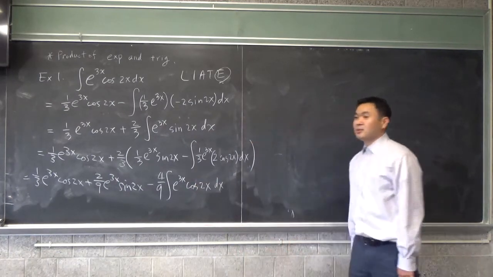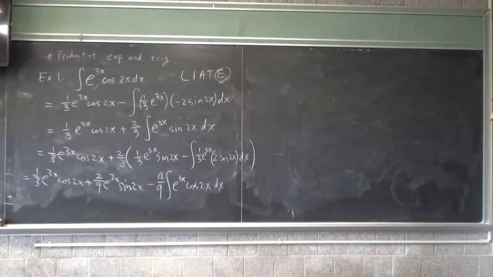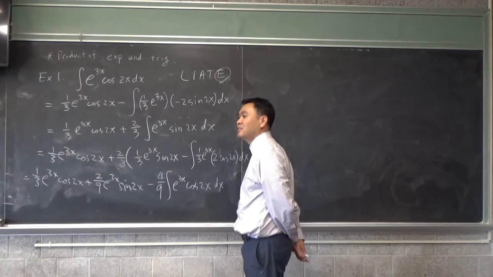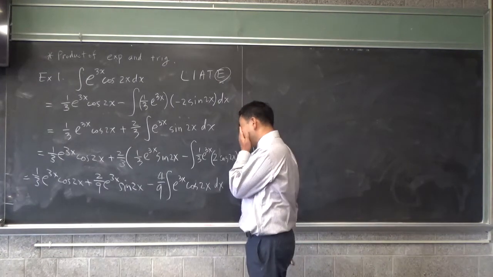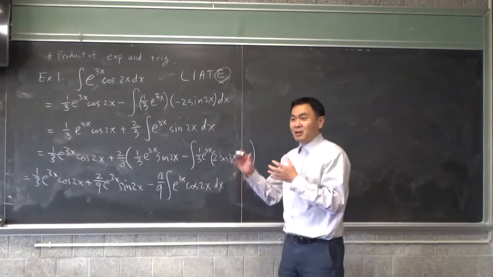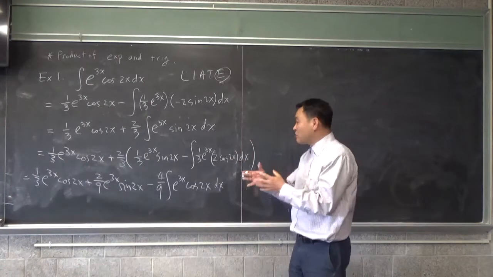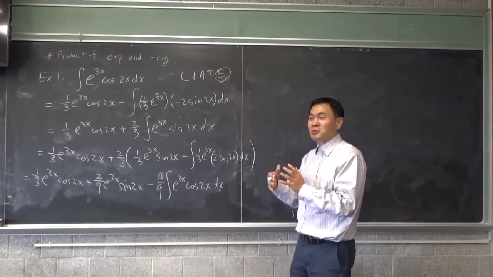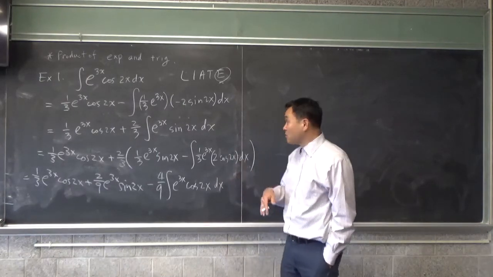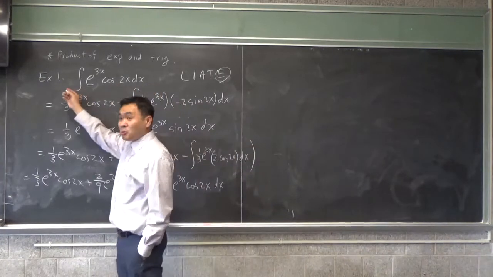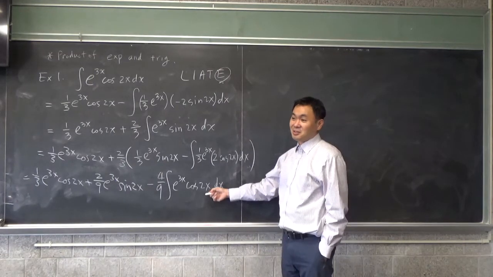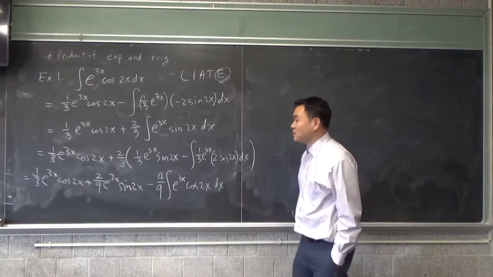Okay. Now, what's happening here? We're stuck. Why do you say we're stuck? Because if you take the derivative of e to the 1/3 x, you're just going to get the same thing again. Yeah, so you see that it just repeats, right? You always have products of two functions. You never end up having just a single function that you can easily integrate. So it just seems to repeat. You're going in circles because if you think about it, this was our original question, and our answer contains the question. If that happens, we're running in circles.